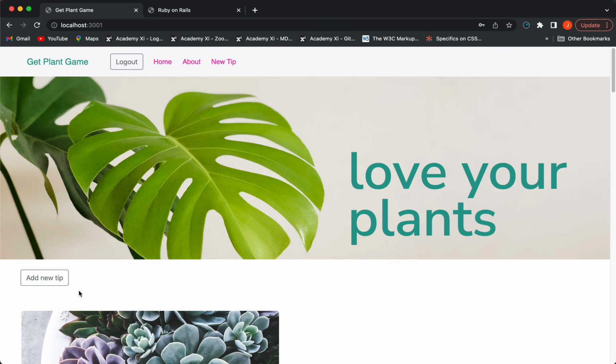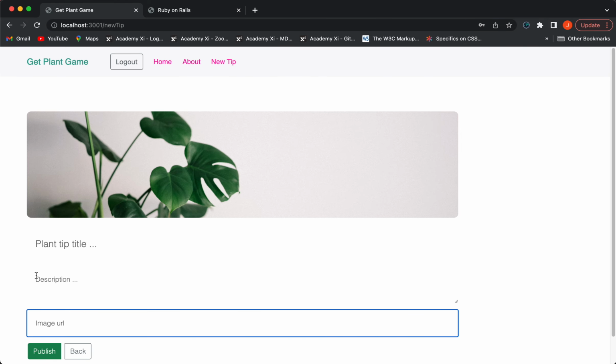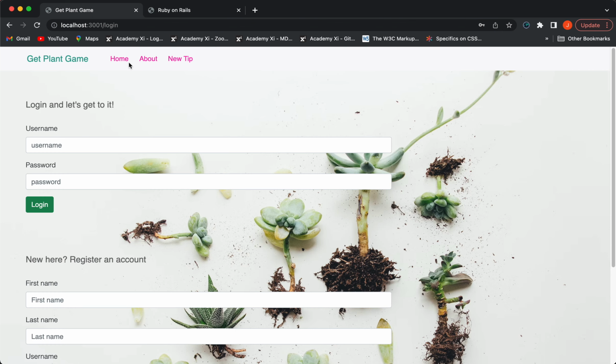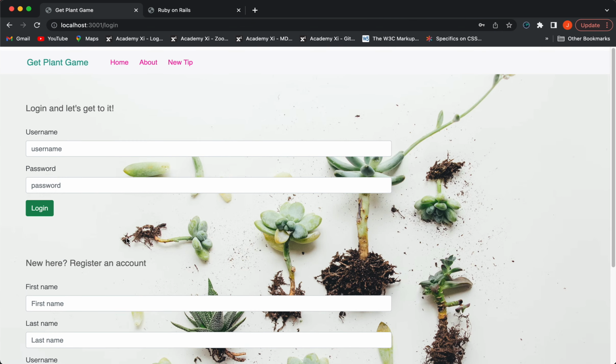And that's most of the functionality there. So it's got add new tip, you can also access from there, go back. Behind the scenes, and you can log out. So the login and logout authentication is done with a JWT token, and using a Redux store and a bit of local storage. So log out.